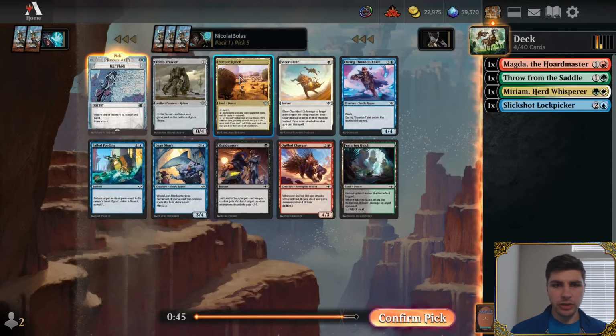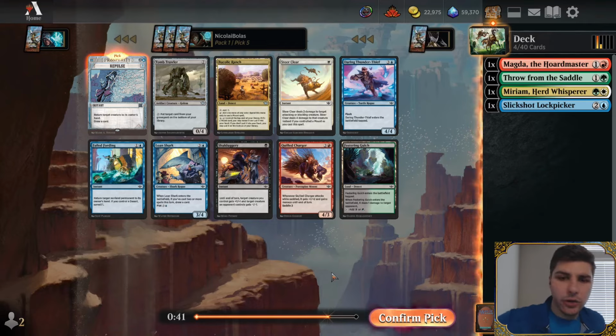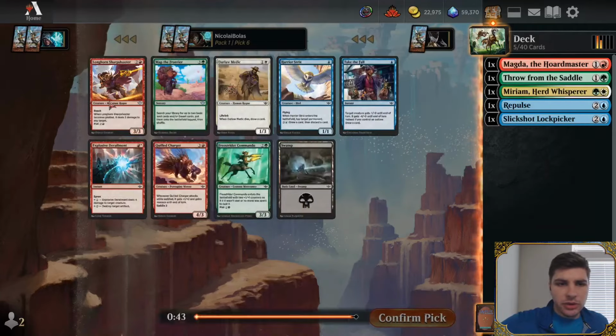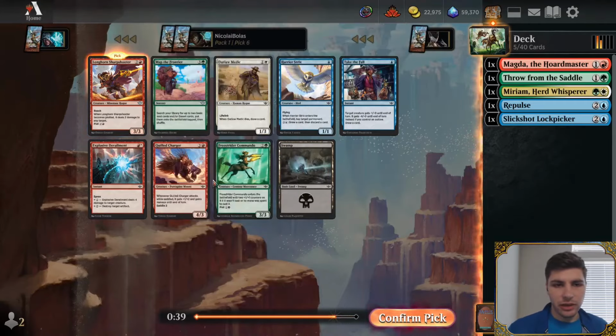Now, Repulse is quite good. Bucolic Ranch is nice if you are the mount deck, but blue is looking wide open here. And Repulse is just a good card, plays well with Magda. I wish we could get that Slickshot Sequence, because that card's great. Oh my gosh. Blue-red is on the menu. Nobody wants to draft it. We get a lot of good cards here.